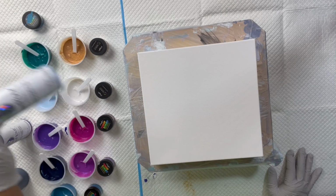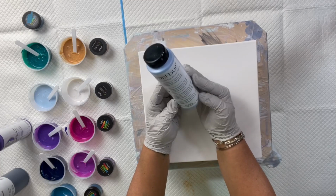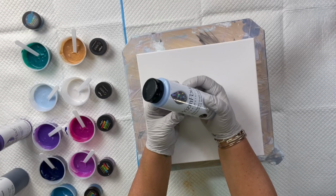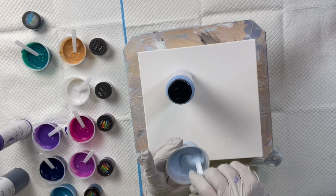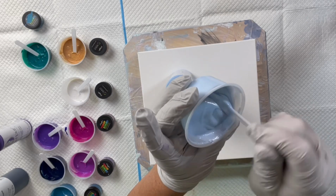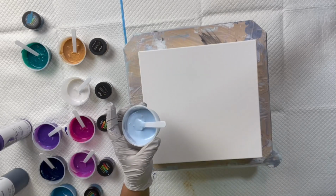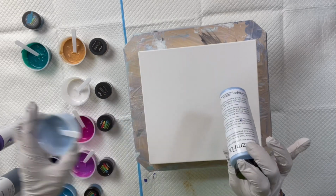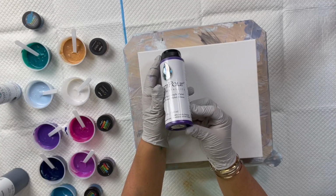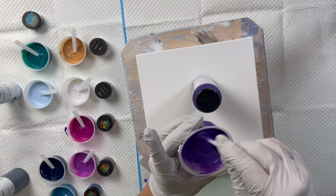I also have a couple new Prizm Pours. I don't know if these are new, I just got them in the mail. This is called Frostbite, and this is such a pretty powdery blue, like a periwinkly color. Oh, it's so pretty. Look at that. All right, so again, this is mixed with the Vivid Enamel and a little bit of the Jasona varnish, same way. I have another Prizm Pour, and this is Royal Galaxy. Pretty, pretty amethyst purple.